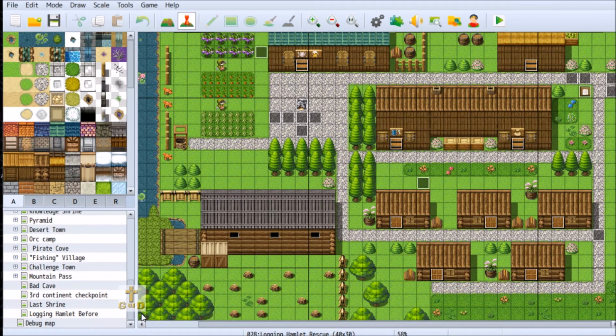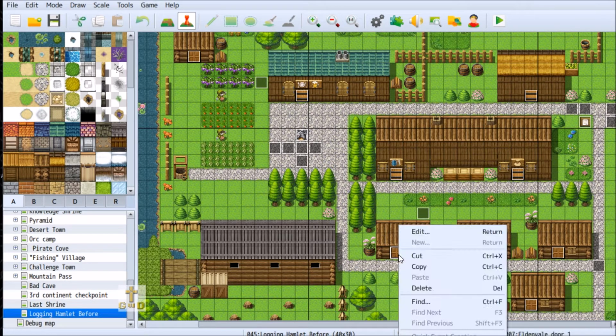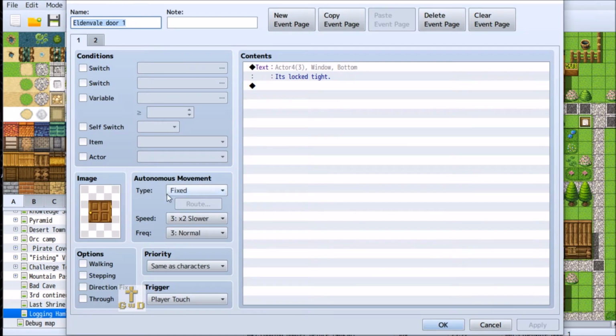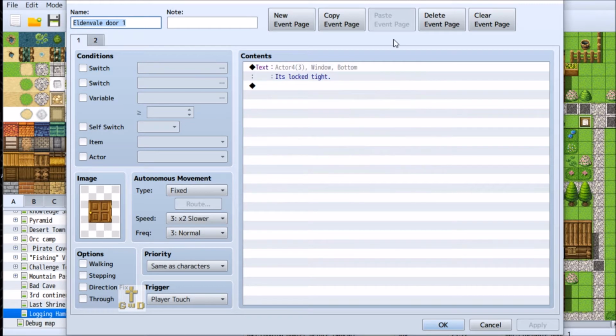Well, not on the rescue. On the before, I have to basically delete all of these events. And then on the rescue, change some of them. I mean, the events don't need to be there. Like these doors here. I don't need this. It's locked tight on the rescue. I just need this one. So, oh, but I'm in the before map, aren't I? Wait.